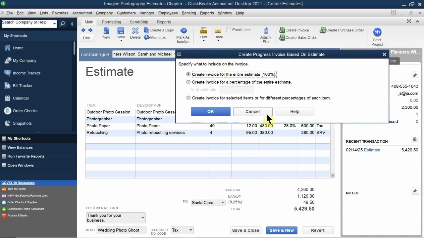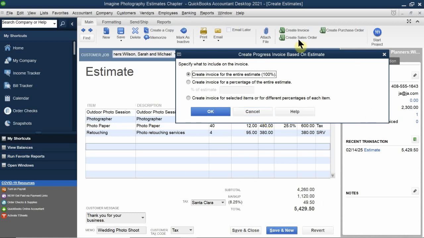Or do you want to break it down into what's called progress invoicing, being able to break the estimate into pieces? So this is where you need to have that progress invoicing on in order for this window to appear.